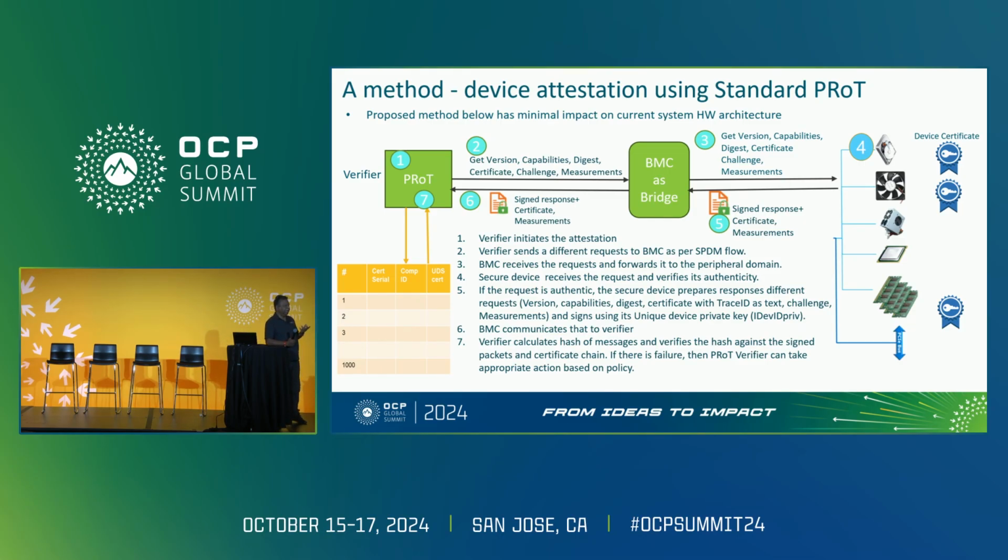Now, if I want to design a platform root of trust that can talk to all the peripherals, that's a major change in the motherboard, right? Because you're talking about pipelines or traces going to all your 30 or 40 peripherals that you have, and it's a significant change in the motherboard design.